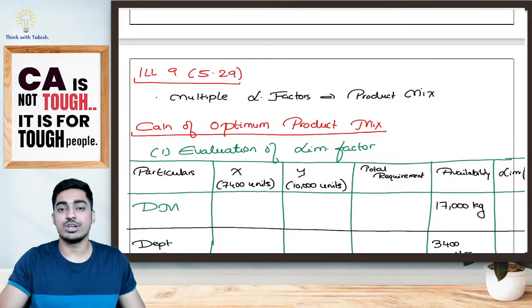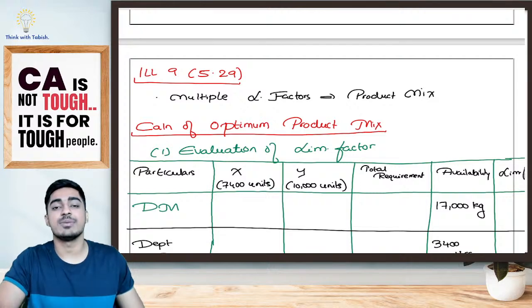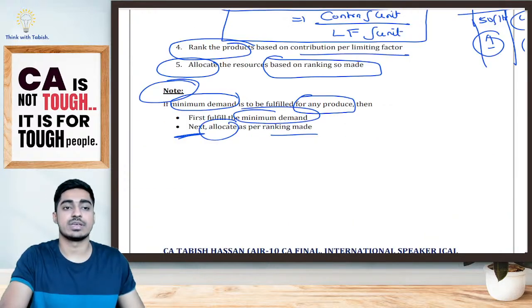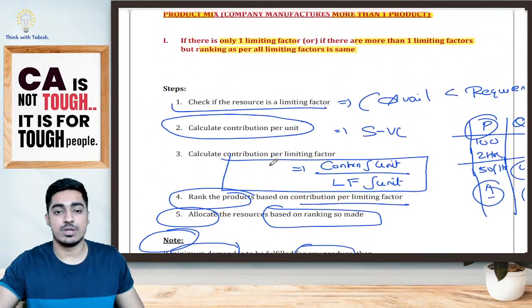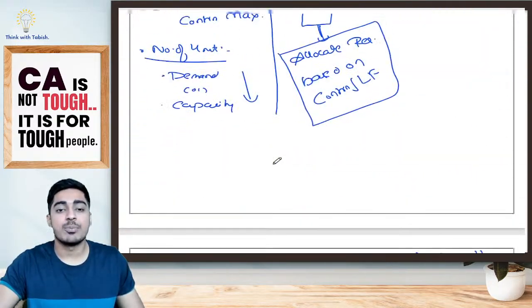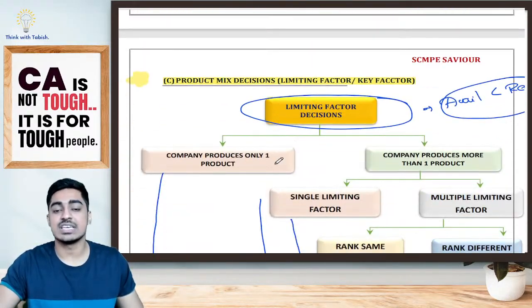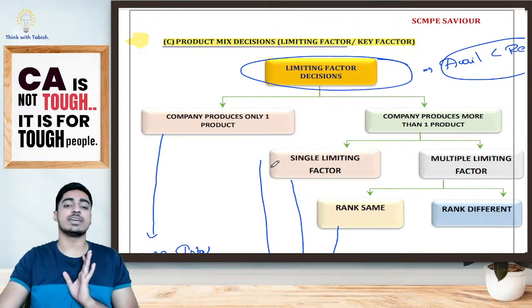Yes, a very important question. If at all this question comes, minimum for 20 marks it will come. Okay, let us look at this. So what all we have seen, we are looking at product mix decision. That is, how do we take a decision if we have a limiting factor?